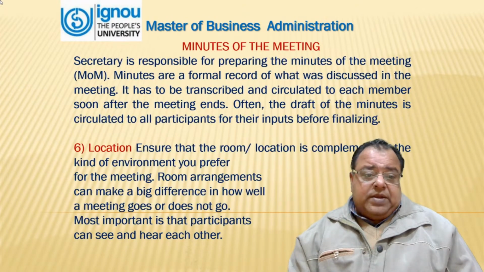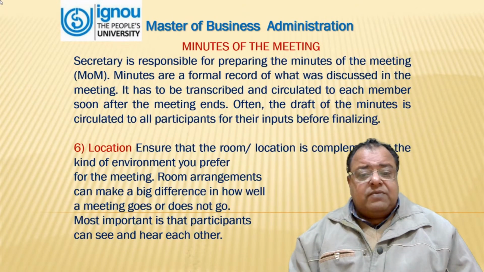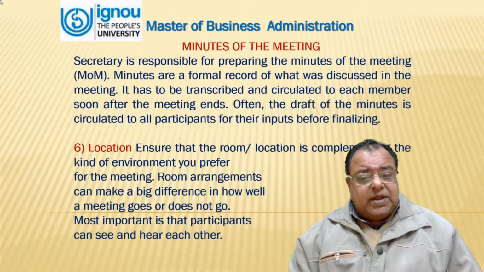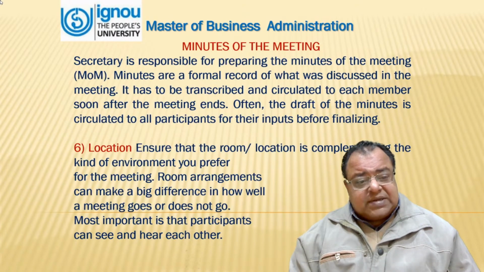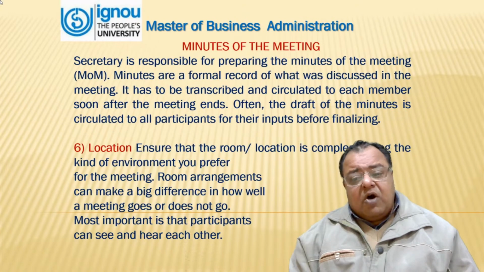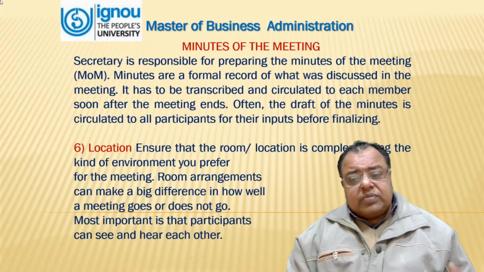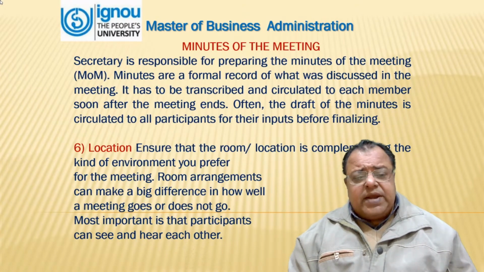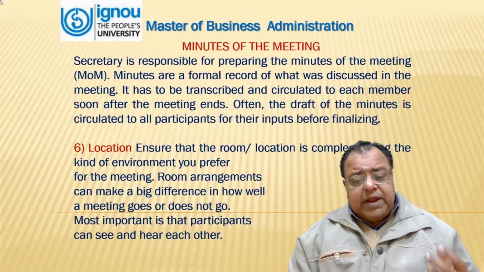Minutes of the meeting. The secretary is responsible for preparing the minutes of the meeting. In short, we call it MoM. Minutes are a formal record of what was discussed in the meeting. They have to be transcribed and circulated to each member soon after the meeting ends. Often, the draft of the meeting minutes is circulated to all participants for their inputs before finalizing.